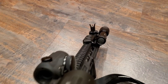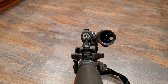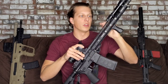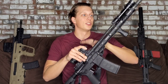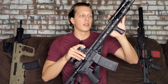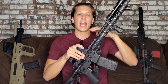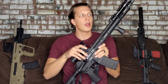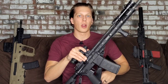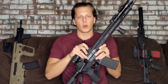Another common question is SBR versus pistol — which you should go with. If your department allows SBR, it should be on your list of options, but that's really dependent on your location because you have to factor in velocity and terminal velocity, which is wildly important with patrol rifles. You need something that's not just cool and quick around corners, but actually deadly and useful for the job. I went with a 14.5 pin and weld because I wanted the rifle platform, didn't want to go through the SBR process, and wanted better terminal velocity and more distance.